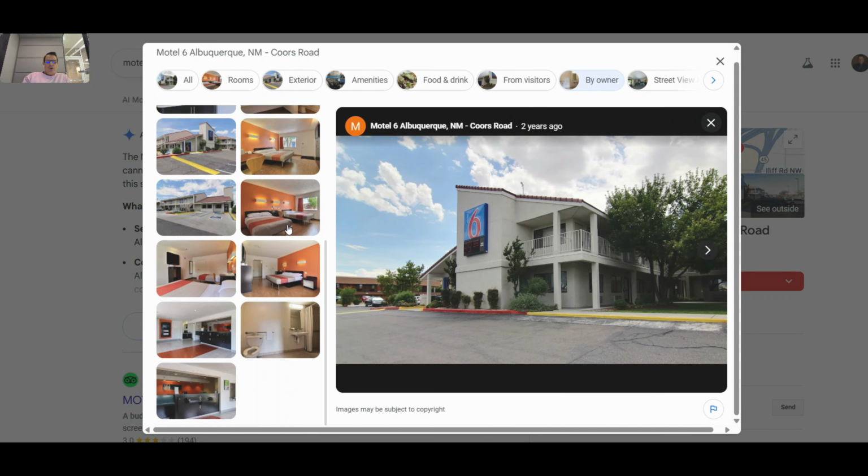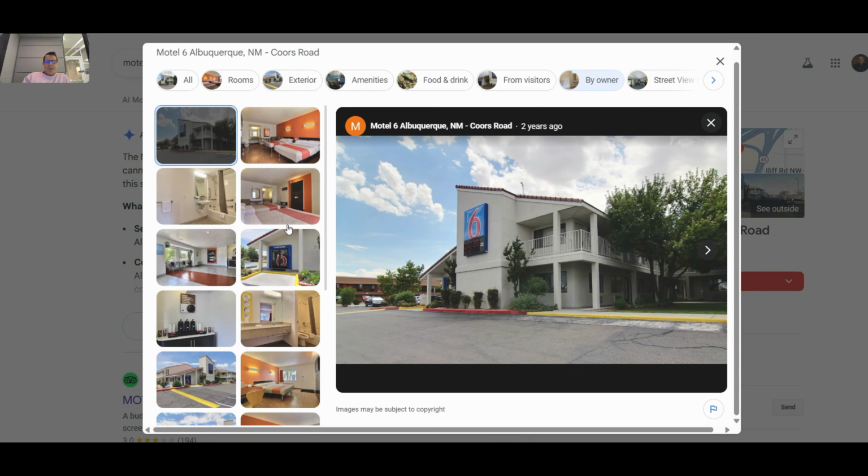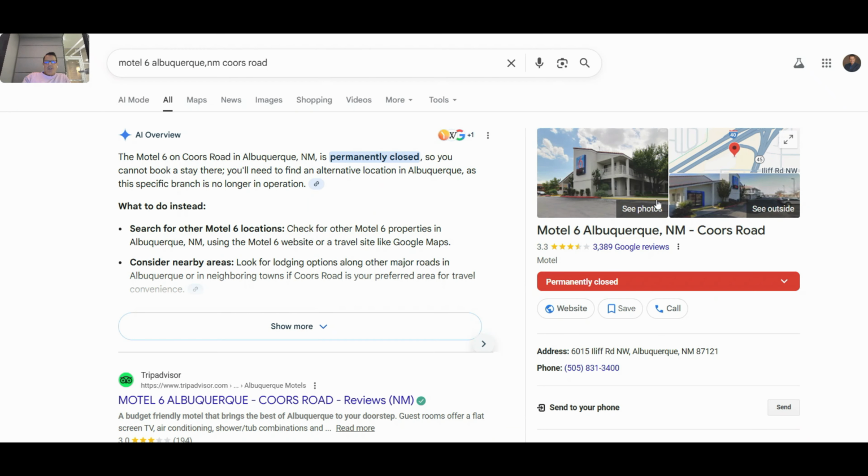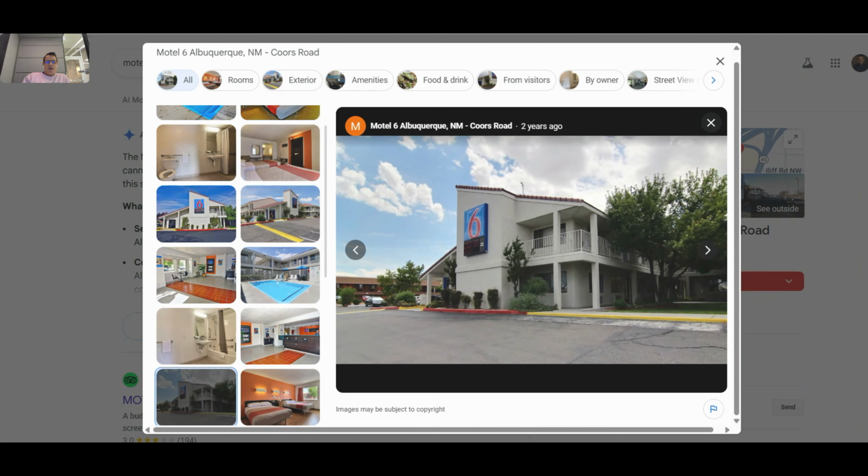So all these photos that I was deleting for the property would be deleted from this page right here. If I went through and deleted all those, they would come out of this by owner page. So this would be blank. Any new photos that I upload would appear here as well. And they appear on your listing. They're going to appear when a customer goes in and looks at your photo gallery here. Okay. And it starts off, like I said, right up here in the top left corner through all.